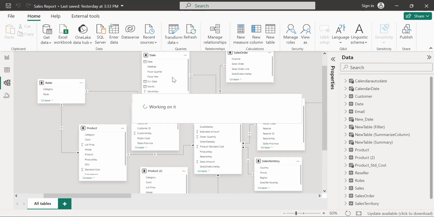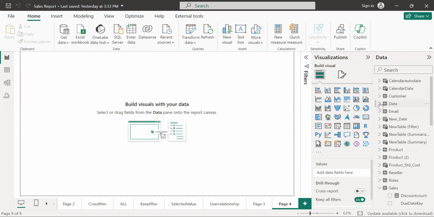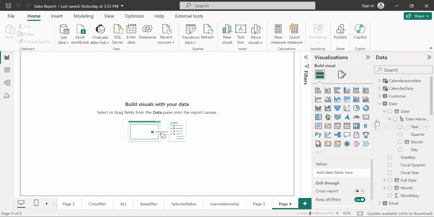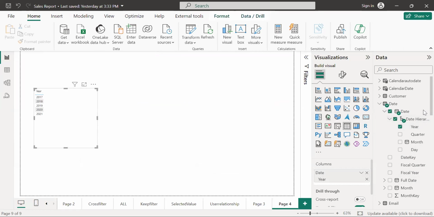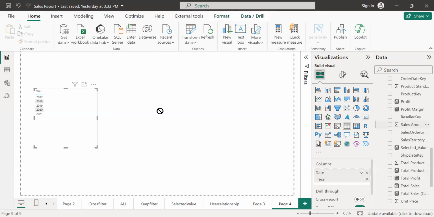Now, I have two relationships here. I place my mouse pointer here. You can see these two tables are connected together with a column known as date key, while here I have the date key. Now, whenever I want to use the USERELATIONSHIP function, first and foremost, let me go to my date table. Let's assume in my date table, I pick the year. I have the year column here. I drag and drop it there. That's the year. And I go to my sales table and I pick the sales amount value.